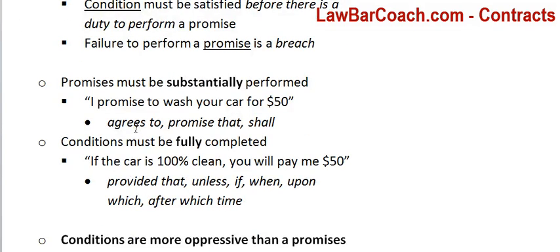Promises and conditions. We said before that a contract is a legally enforceable promise or a legally binding promise. I promise to wash your car, you promise to pay me $50. We're making an exchange of promises, one in consideration for the other. The result of that is a legally binding contract.